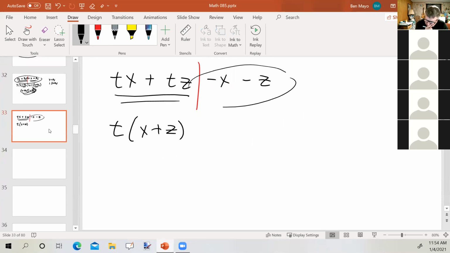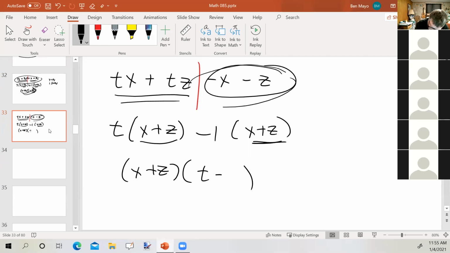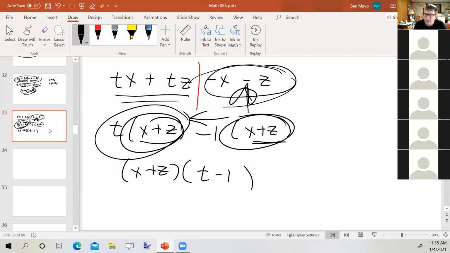Well, so what has to happen here? These two quantities have to match so that we can take out the greatest common factor. Well, if these have to match, what am I going to take out of there? Am I going to take out a plus 1 or a minus 1? Minus 1. And there you have it. Which is why I say when you're factoring by grouping, after you've done the first piece, don't look up, look over, because that needs to match that for it to work.